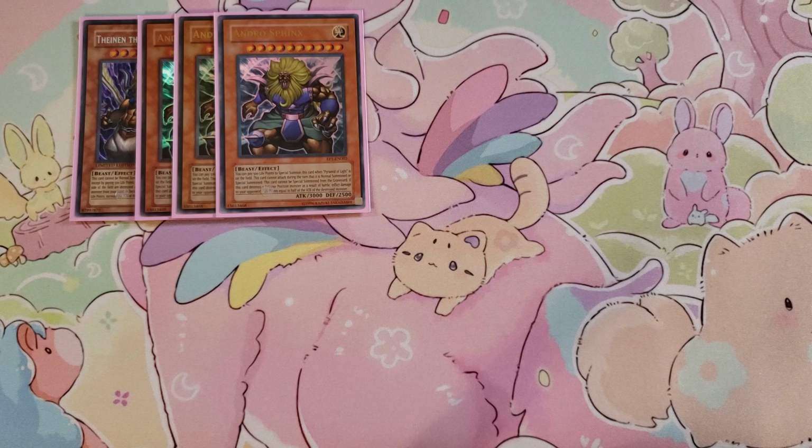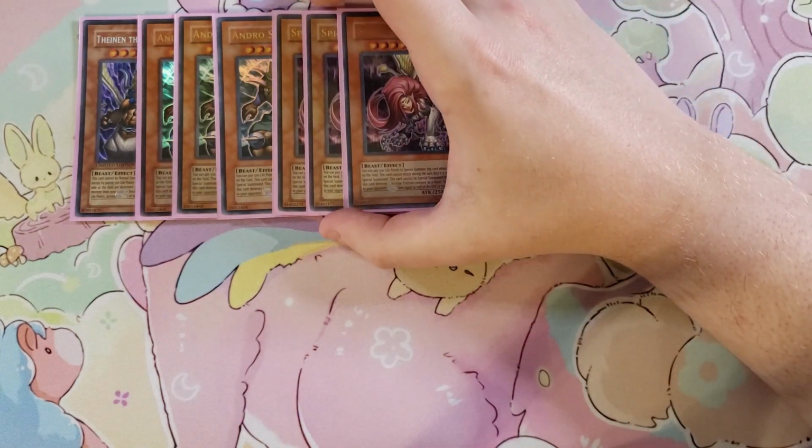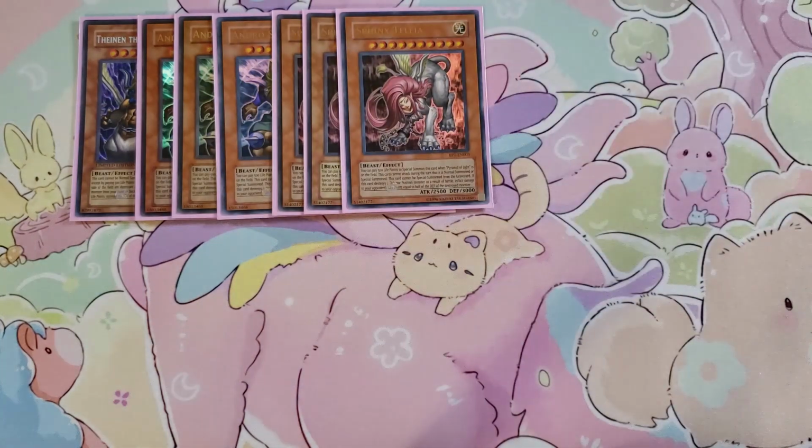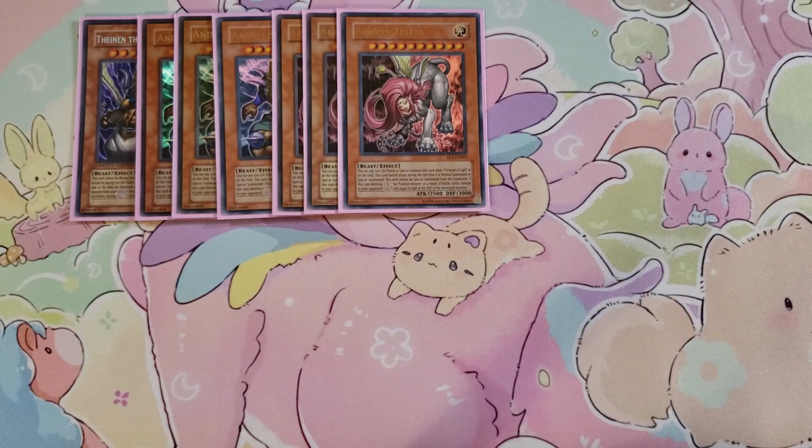We then play 3 copies of Sphinx Tellia. This card is another special summon that you can use as long as you control Pyramid of Light. Just by paying 500 life points, you're going to get to special summon out this card to your side of the field, which is a really good effect just to give you another monster on your field.